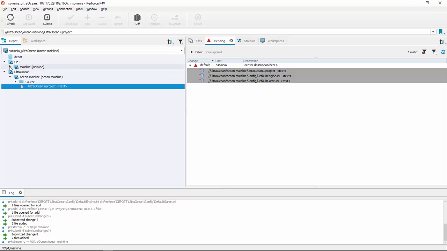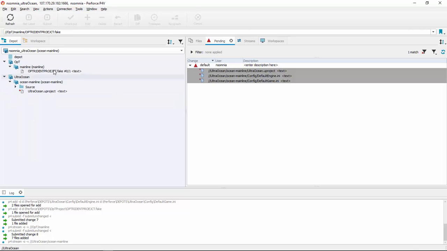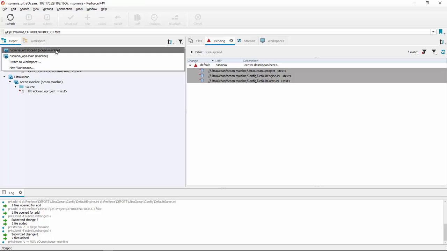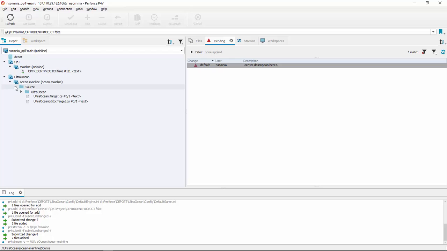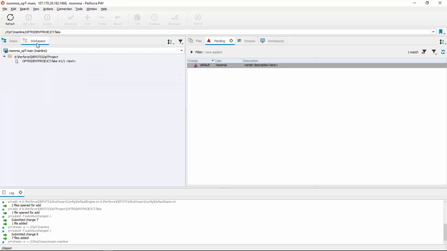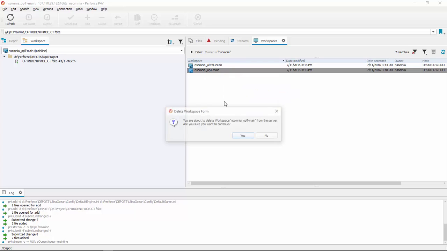And you'll notice that when you're in one workspace, but in the depot tab, files in other workspaces have a little dashed line around them. But when we switch to the other one, you'll see it goes the other way around. The other files have little dashed lines because we're not in that workspace. So that's how you switch between the workspaces. And if you screw up, you can always delete and edit and make new workspaces from this tab here, the Workspaces tab, Control 5, or View Workspaces. So yeah, that's that.